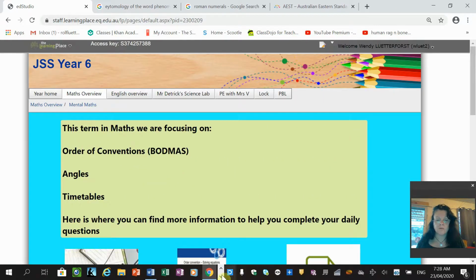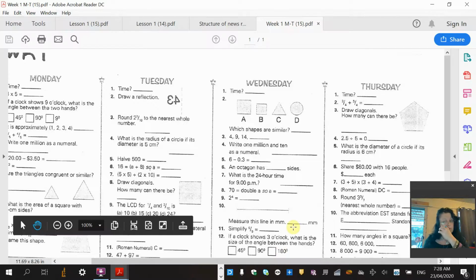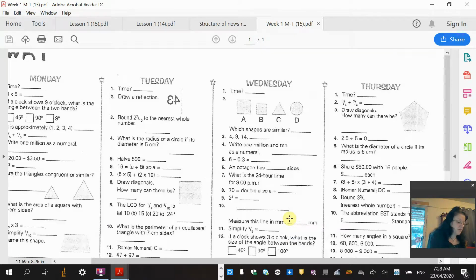Okay, all right, Mathmentals for Thursday. And once again, head up your page: week 1, Thursday, the 23rd of April, 2020, and Mathmentals. I'll try and clean this board off again. I should have done that in between, but anyway, here we are now.